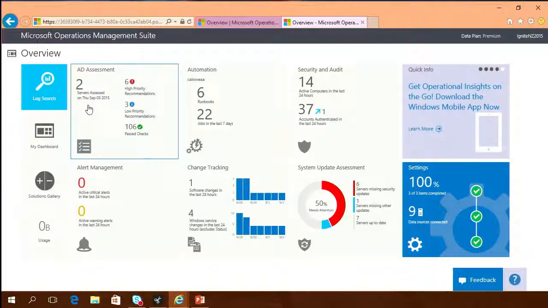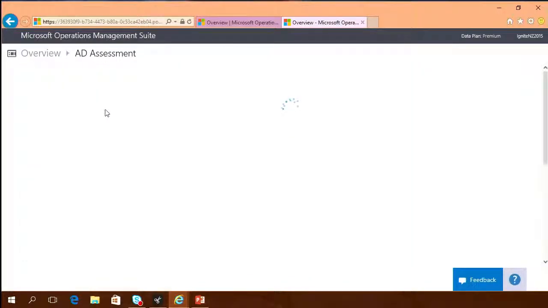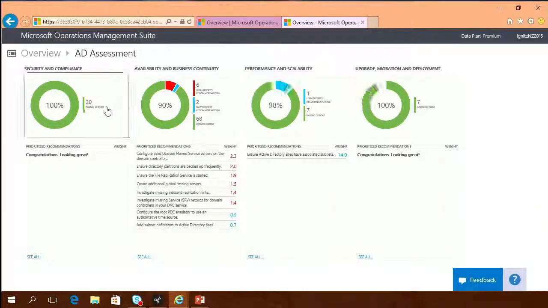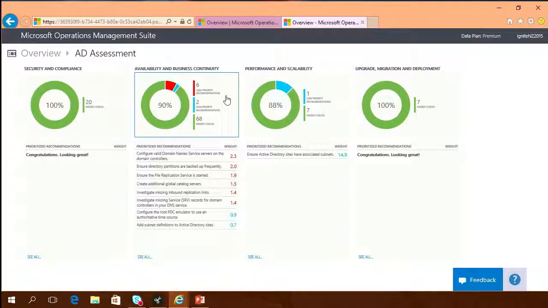But what I want to do is just show you one of these things. Now the idea with the GUI is it's nice and simple. When you go and add in the AD solution pack, you go and get all this information turn up. You can't change this. You get what you're given. The idea is to keep it simple and achievable and get a quick win.